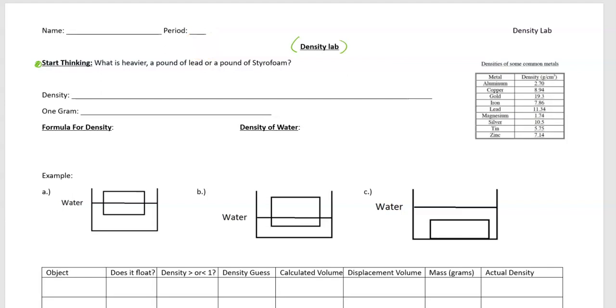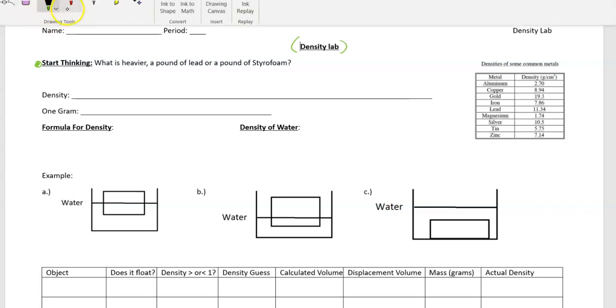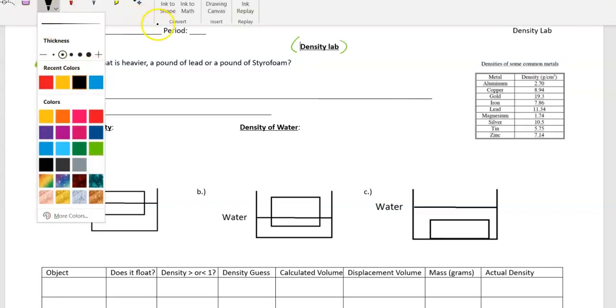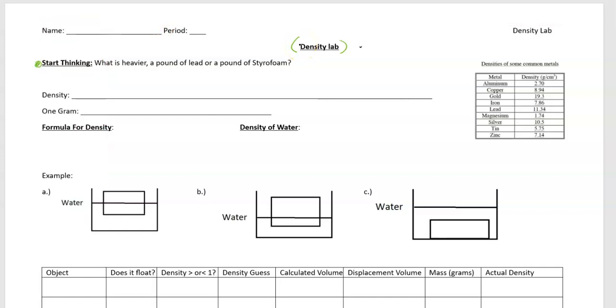All right, kiddos at home, you obviously are going to miss out on the lab that we did in class, which was a hands-on lab, a little bit of discovery learning, and also making sure that the real world mimicked what we knew theoretically when we were talking about formulas for density. But I did want to get something together for you so that you had something to look over.